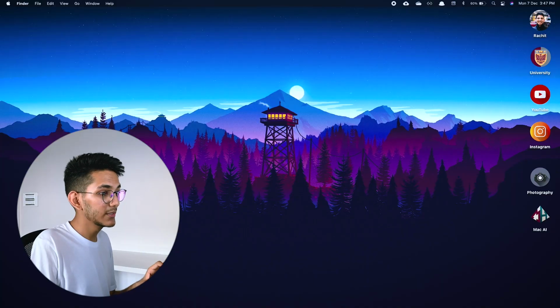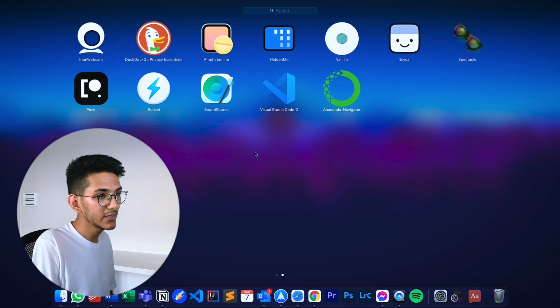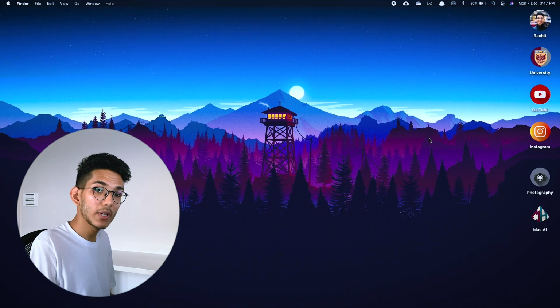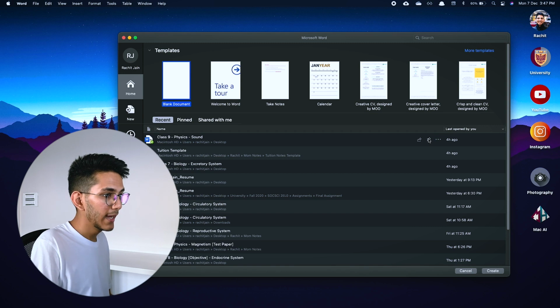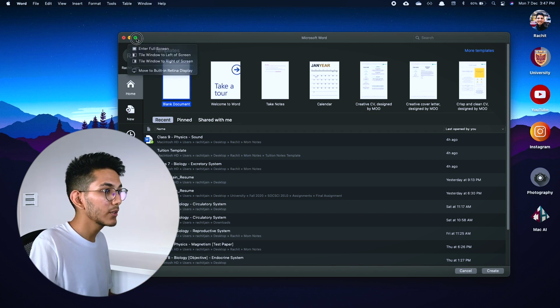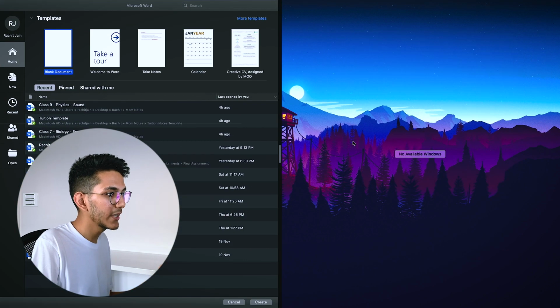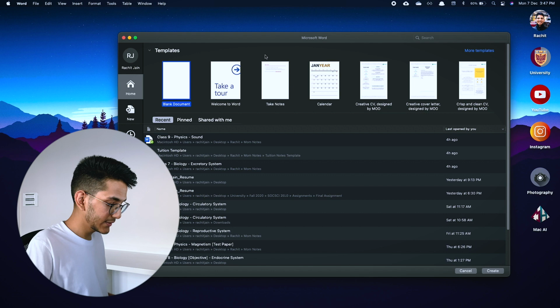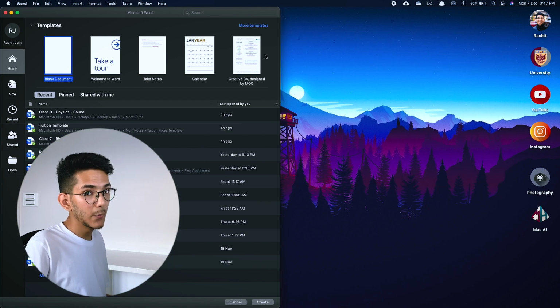Moving on, number 3 on the list is the app called Spectacle. Now this is this application right here, Spectacle, and this is something which is very helpful in case you use dual monitors. So what this application lets you do is basically, let's say if I open up Word and I want to put this on one side of the screen, instead of going on this maximizing window and selecting on putting it on one side of the screen, I could basically just put command keys which would help me sort it out based on the screen size.